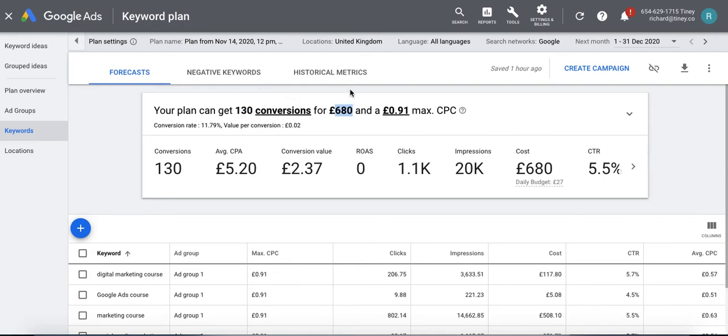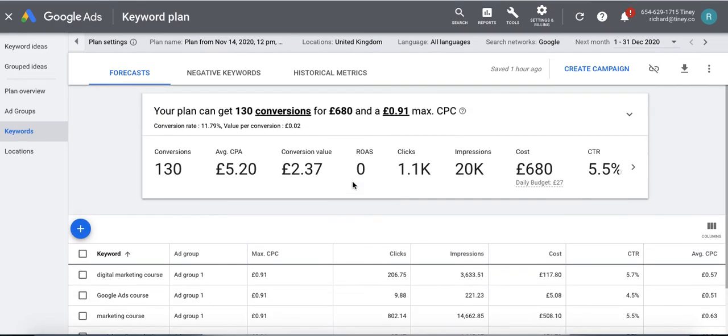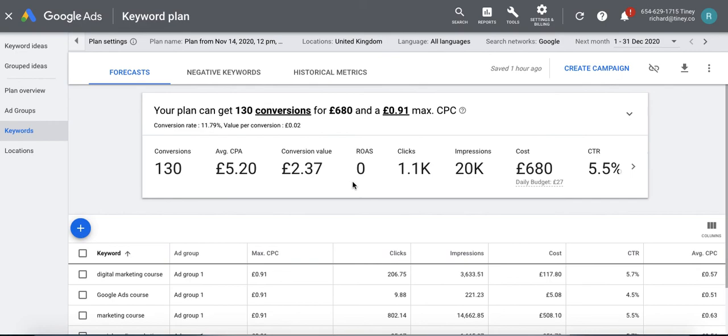So at a glance, I can tell, again, it's not going to be this exact, obviously, you have to test it, but it just gives me at a glance whether or not this is worth investing in and testing. And then obviously here is the table with detailed data on how many clicks it has, how many impressions each keyword has, what the cost is going to be, the click-through rate, and the CPC. So again, this gives you, in my opinion, a really good view as to whether this is worth testing out.